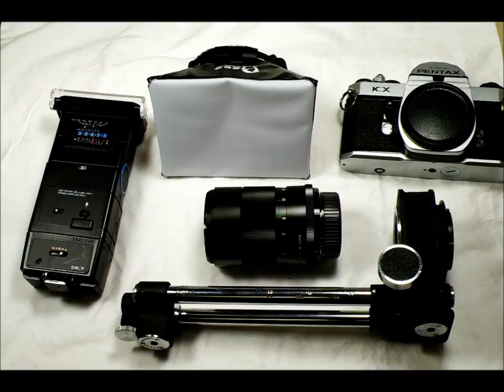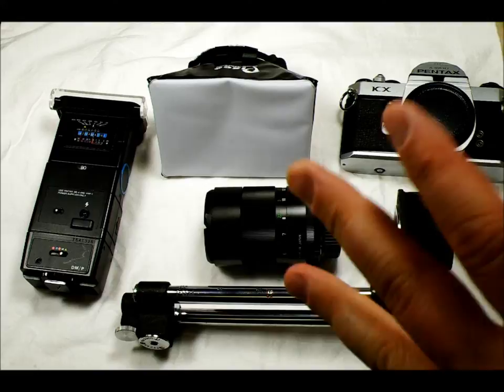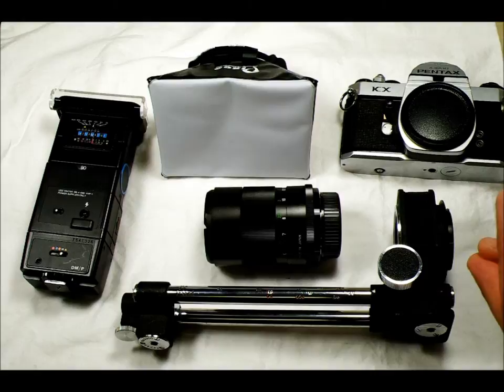I'm going to show you a few photos at the end of this video that I actually captured with this macro rig. I will show you some of the pictures I took with the K7 that I'm using to film this right now. Those will be in color, and also with one of my Pentax K2 cameras and this rig, those will be in black and white using film, and you'll get to see how effectively this rig works. It's worth noting that the images you're going to see are not crops. They're not the very center of the image.